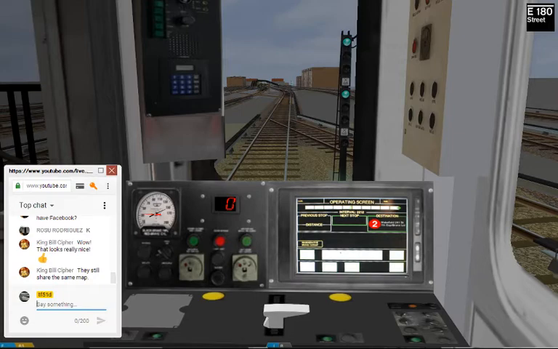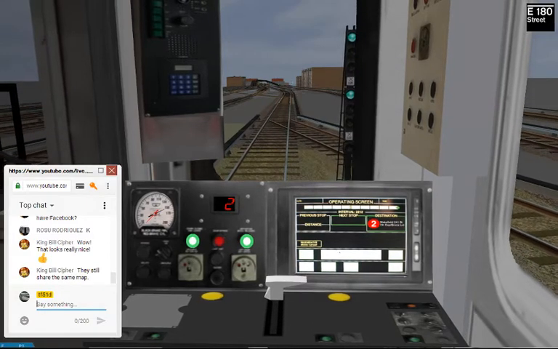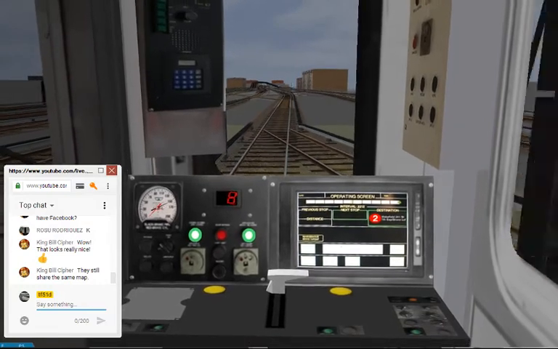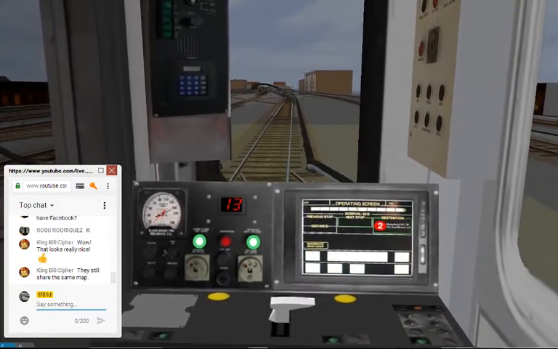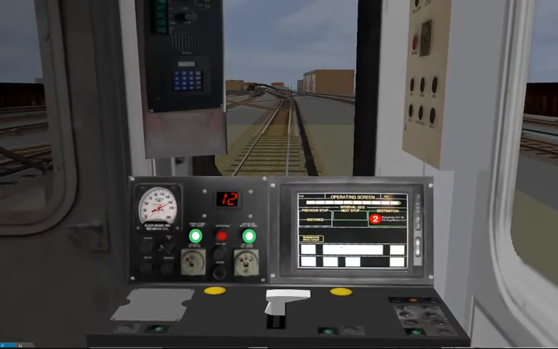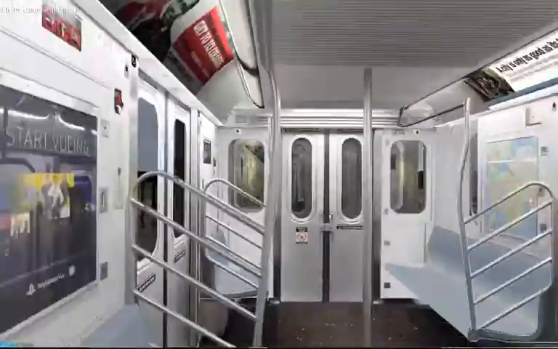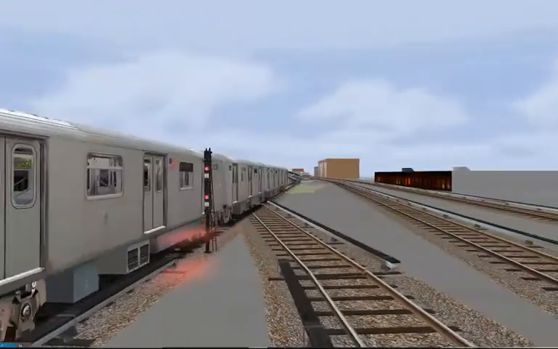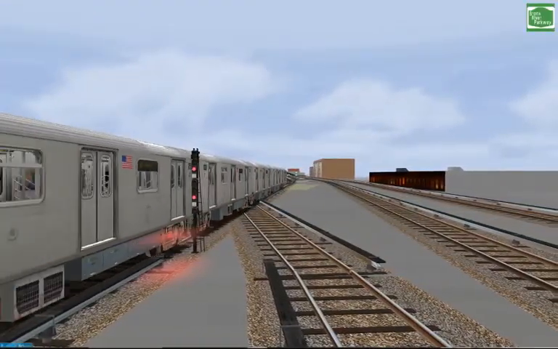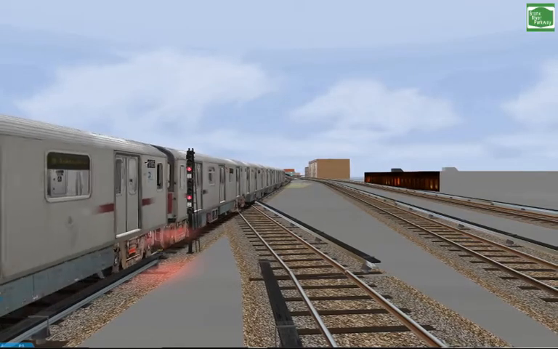Next stop, Bronx Park East, after I close the doors. Get a little external view of the departure.